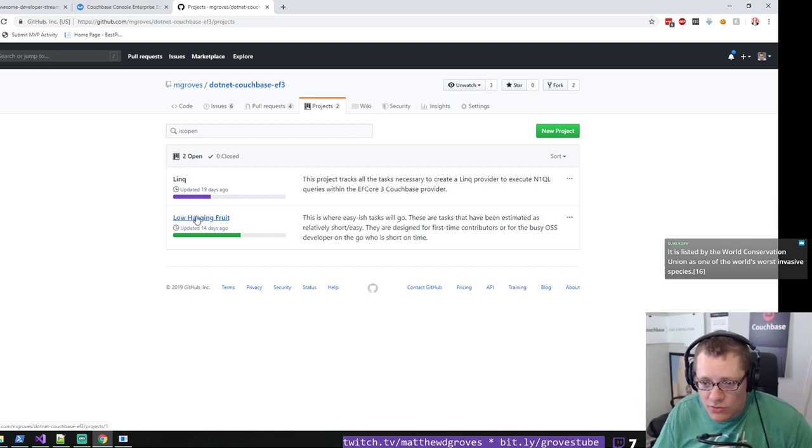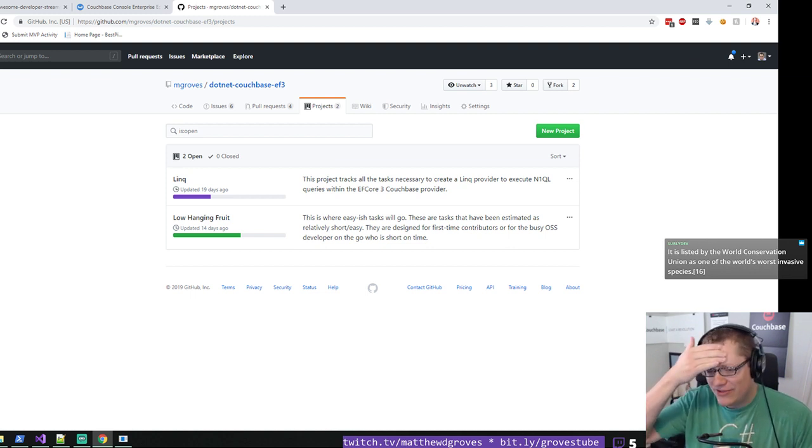It is one of the world's worst invasive species. Yes, so I think it is an apt metaphor to say that the emotes in Fortnite are like Japanese or Asian knotweed. But they will eventually go away, I hope, right?